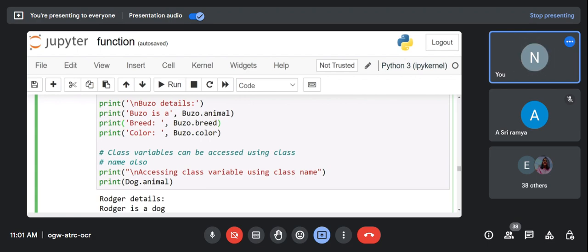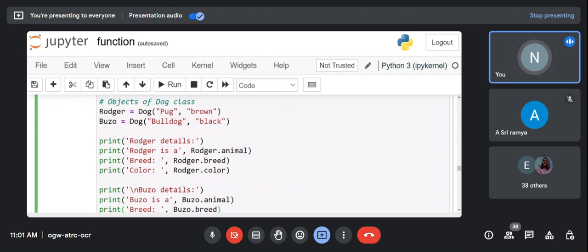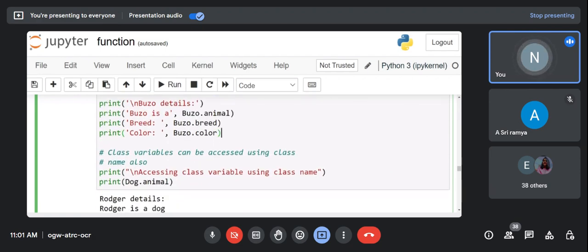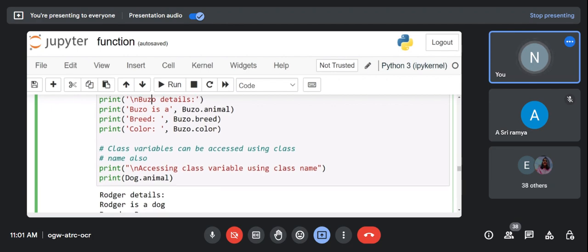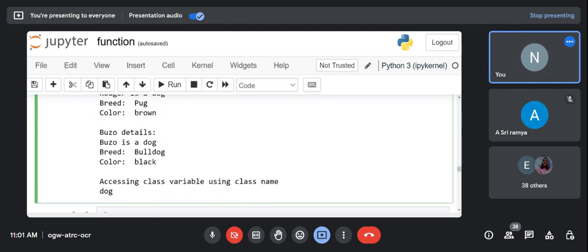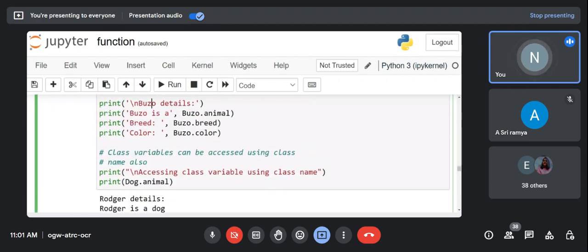So this is how we can create multiple objects for the class, and we can separately access the details through these objects. Here we did it for both the dogs. So this is a simple code.